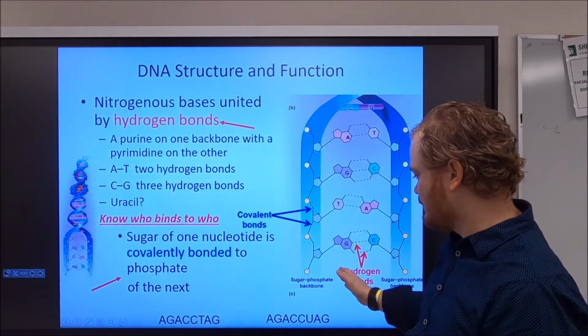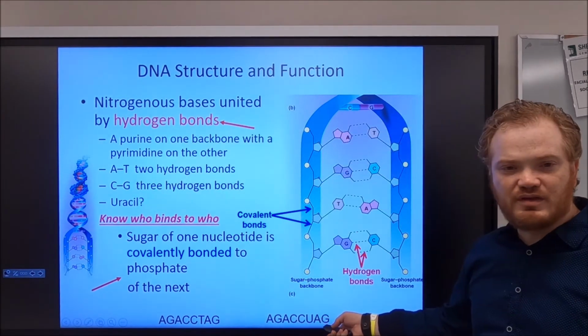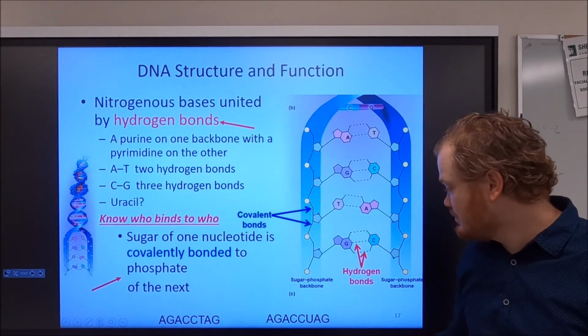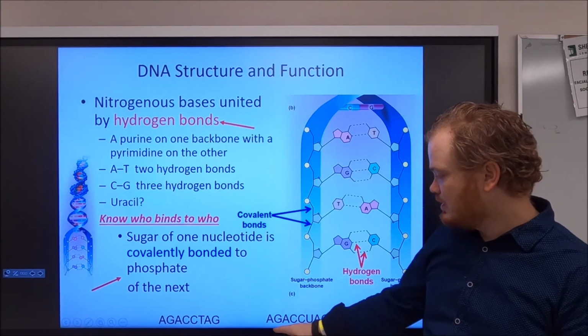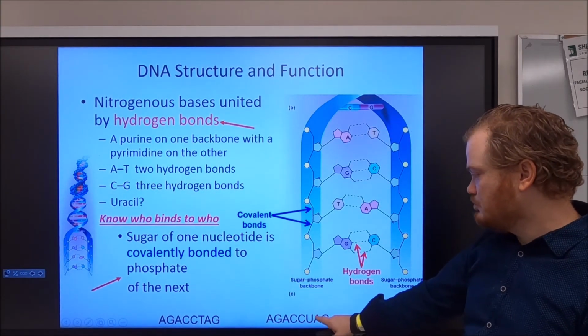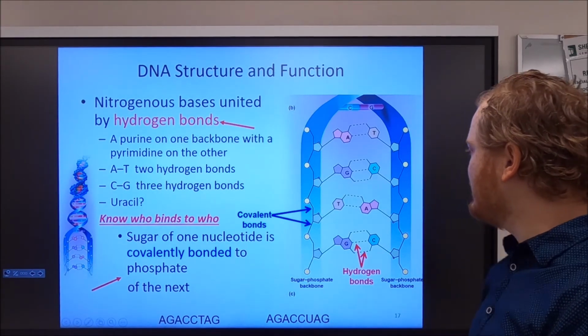Just walk it down. And then if I showed you something like this one and that one, and I said, which of these is RNA? You'd say this one, because what does it have? Not thymine, but uracil. And that's good enough for me.